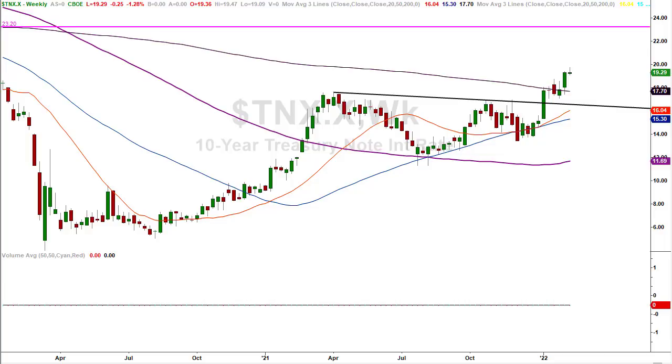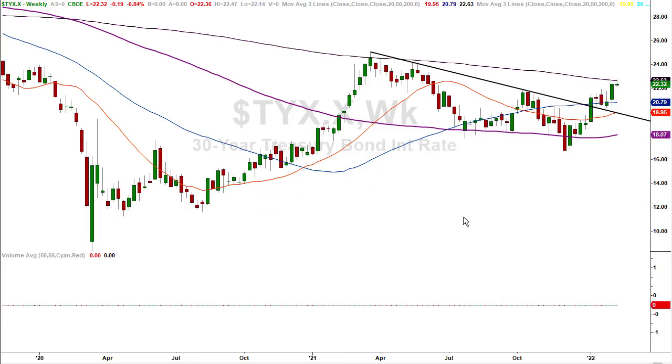Cycles top, cycles bottom. There are short-term cycles, intermediate-term cycles, and long-term cycles. Think about it like this. The interest rates are in a long-term upswing from a long-term perspective. In that, you're going to have short-term cycles that send price, or the rate of interest, back down. Short-term cycles, long-term cycles, they're all working together. There is a dominant cycle at the time, and they change over time depending on the short or long-term cycles.